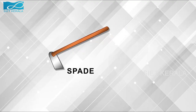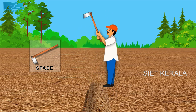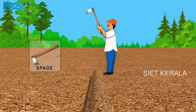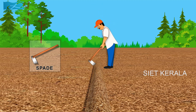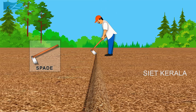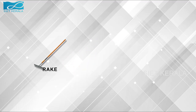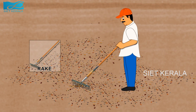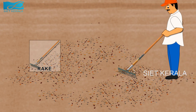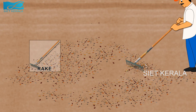Next is the spade, which is a very common tool used in field operations. It is used for digging and turning over the soil, making bunds and channels in the field. In gardening, a spade is a hand tool used to dig or loosen ground or to break up lumps in the soil. Next, we can see the rake, which is used for removing stubbles and small stubs. This type of rake is a multipurpose rake that most homeowners with a backyard will have kicking around somewhere in their garden shed.